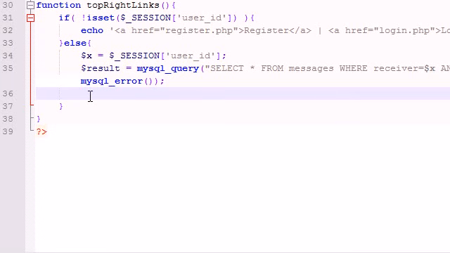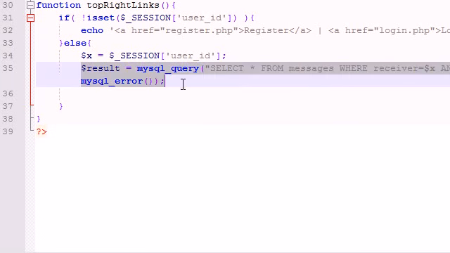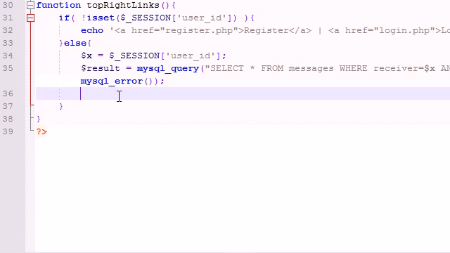But now what I want to do is I pretty much queried my database and selected all the messages that I have not yet read. However, I didn't do anything with it. Nothing's popping up on the screen yet. So what I want to do, I actually want to store the number of messages that I have not read yet, or new messages, in a variable called num.